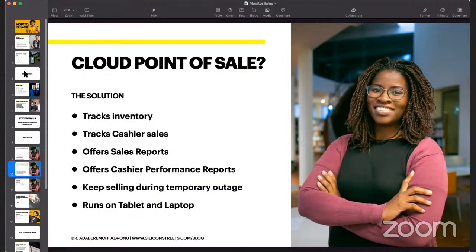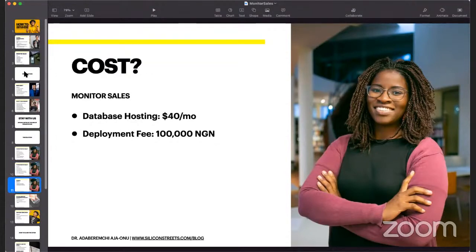And this also runs on tablets and laptops. It's very interesting. You don't need to buy those bulky POS systems with the cash drawers. A lot of people like those cash drawers. They're great for organizing cash and so on. If you want to buy the cash drawers, it's great. This software will also work for that setup. But if you can't afford a cash drawer and all you want to get is an Android tablet, and connect it to the internet and just sell using that, you can also do the same with that setup.